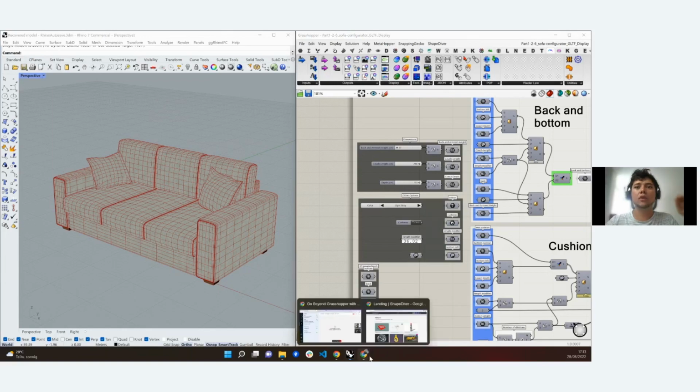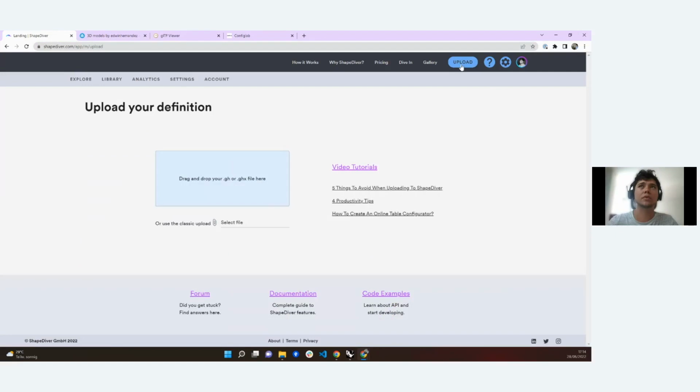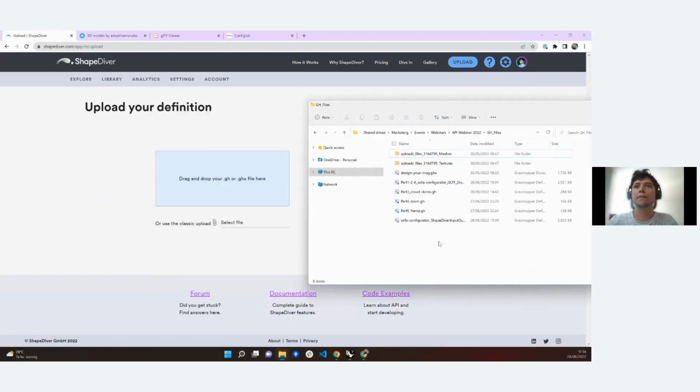And then when we go to ShapeDiver, shapediver.com/app, you can log in if you are not logged in, or register, and then here you will find a big upload button. I can just drop there the model that we want to show. In this case, this one is the one that I'm working on.